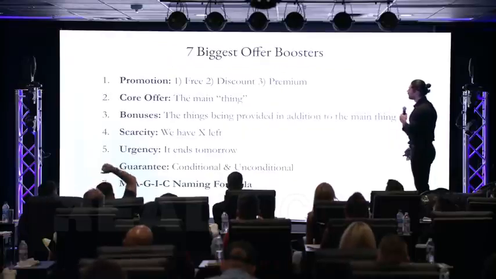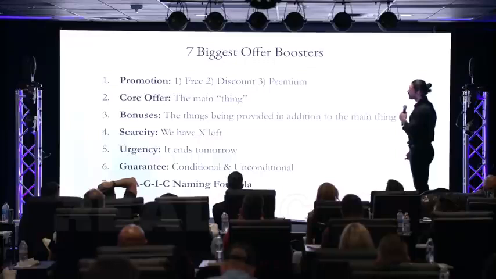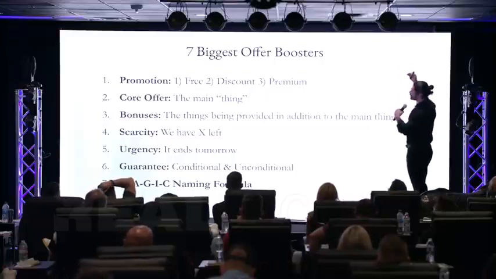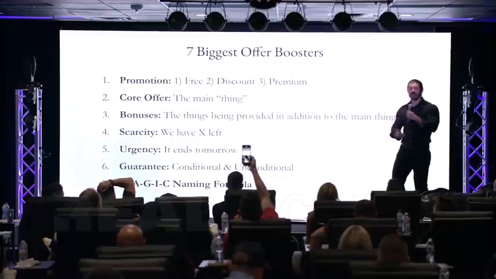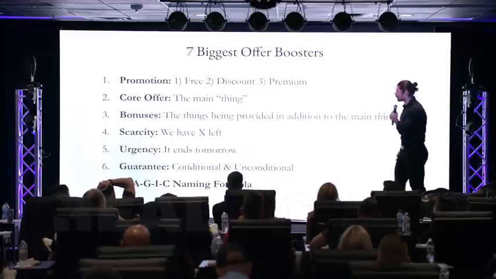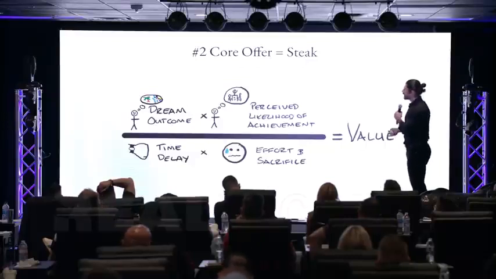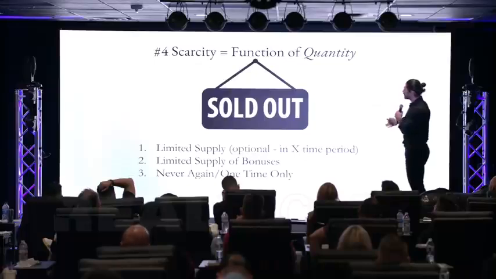The offer itself, right? The 7 components that I look at that I can use to boost any of the offers I have: adding guarantees, recycling the naming formula, adding urgency, adding scarcity, making the core offer smaller, adding the bonuses, making sure that the core offer is solving the 4 main value drivers, seeing if I can offer a free front end or discount front end so I can attract more customers. The value equation itself we can always use and think back to make your core thing more valuable.